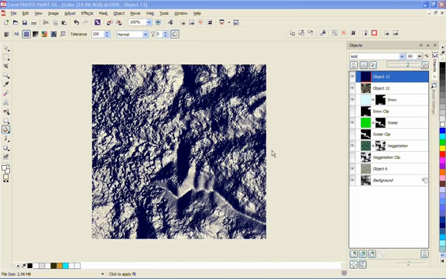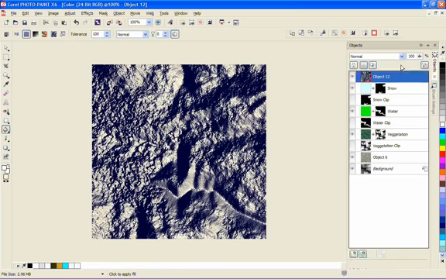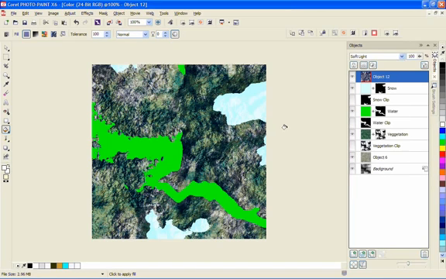And I think 60% is just okay. Now I can combine these two objects together, and setting the merge mode of the new object to, let's say, soft light, and yes. This is exactly the result I want to have. Since I want the water affected by the shadows, I'm going to pull the water layer just in front of the other layers.